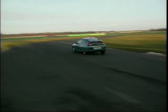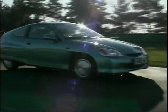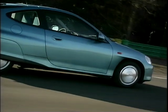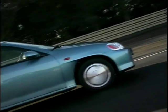The Insight uses a battery specially developed in conjunction with Panasonic. It weighs just 20 kilograms and produces 144 volts of power. It's the size of two shoeboxes and should last for around 10 years. The battery only charges to a maximum of 80% to prolong its life, and because it's a hybrid vehicle, it recharges whilst on the move.